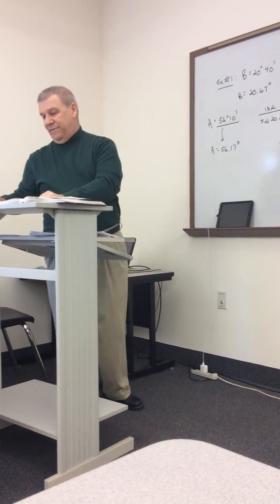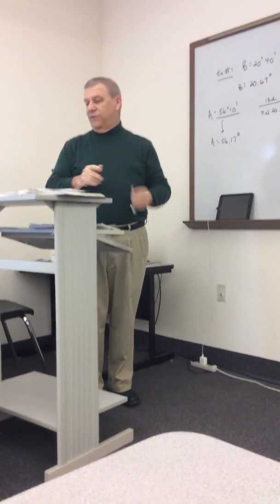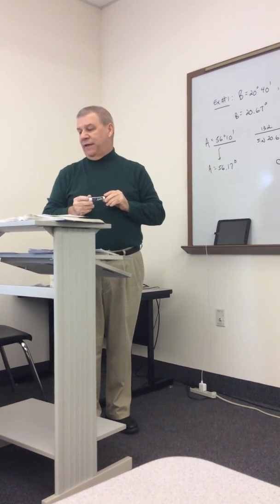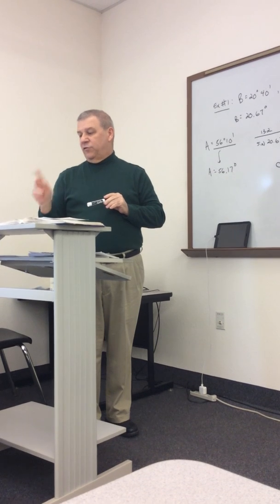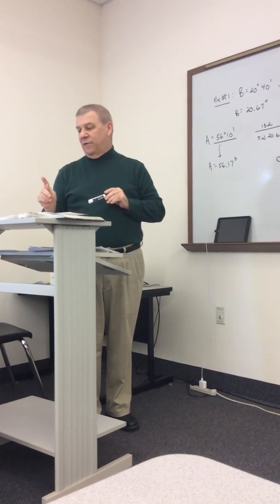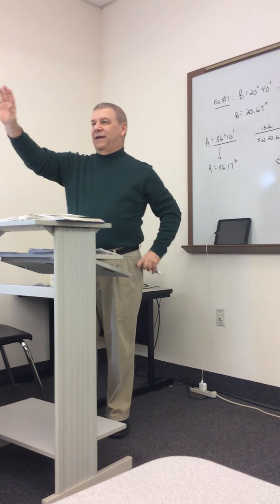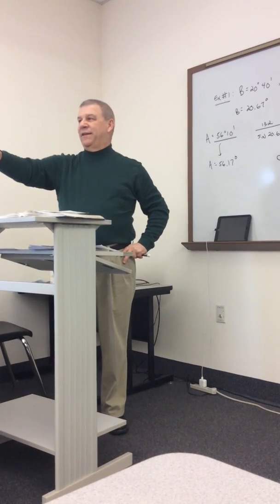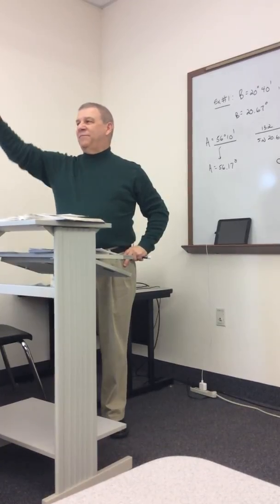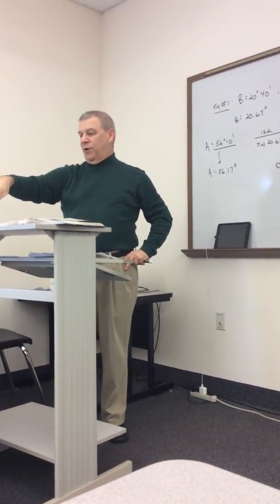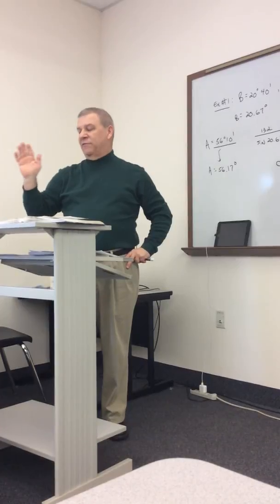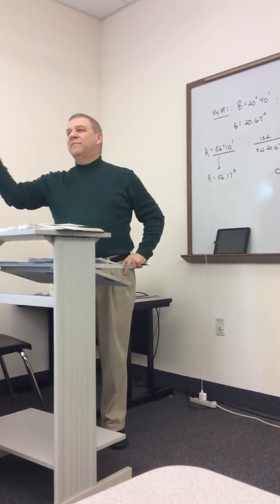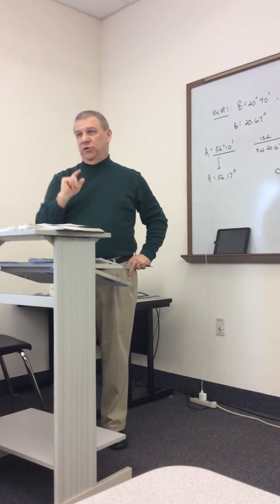Look at the paper I just gave you. Case 2, given two sides and an angle opposite one of the sides. Now, this is how I'm going to do this today. You see part 1? I'm not doing that today. I'm going to save that for next Tuesday when we get back to school. But you see what part 1 says? It says the given angle is an acute angle. What does that mean? If the angle is acute, it's less than 90.